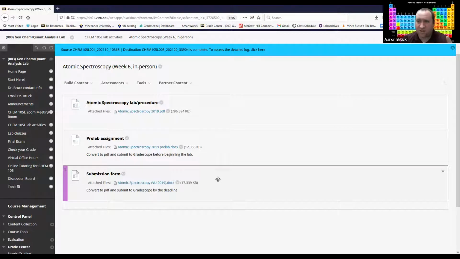But you can kind of see what we're going after here. This is what we're going to do. We're going to have those gas tubes. We're going to hit them with energy, and instead of a diffraction grating, we're going to use a spectroscope. And the spectroscope has the advantage of having the little ruler that he used on the inside. And so what we're going to do is we're going to calibrate that.